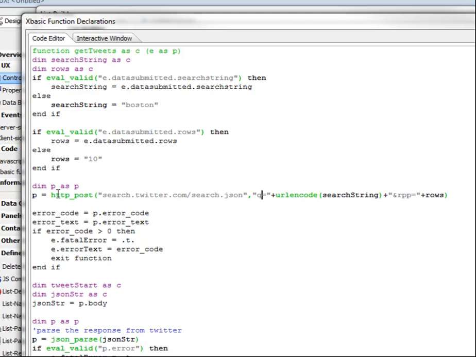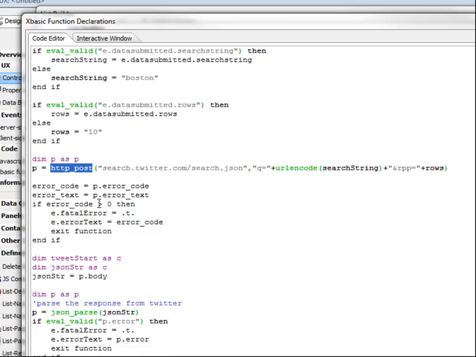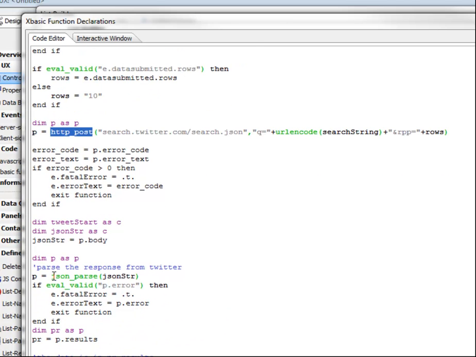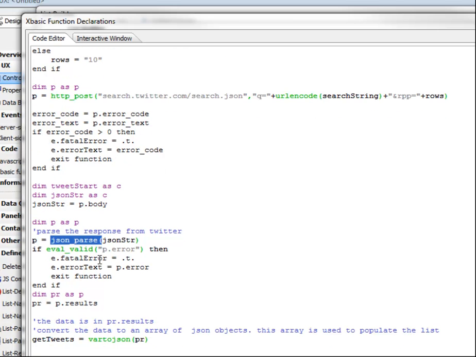Then we call HTTP post to make the request against the Twitter website, and we get a response back from Twitter, which we then parse using the JSON parse function, and we look inside the response to see if there was an error.